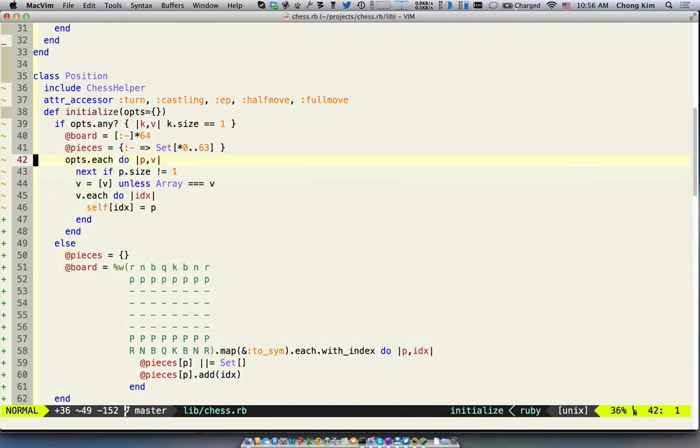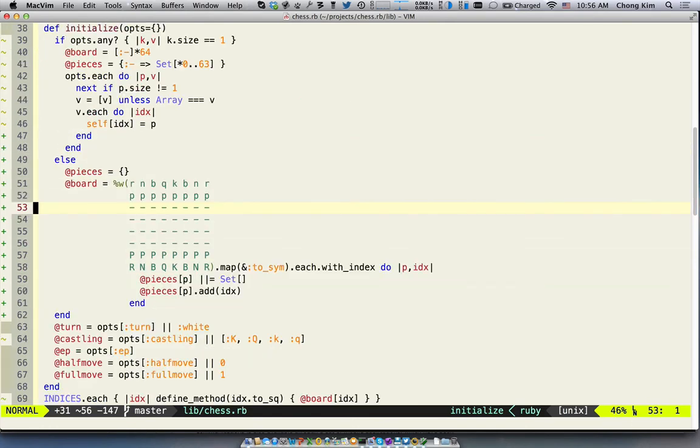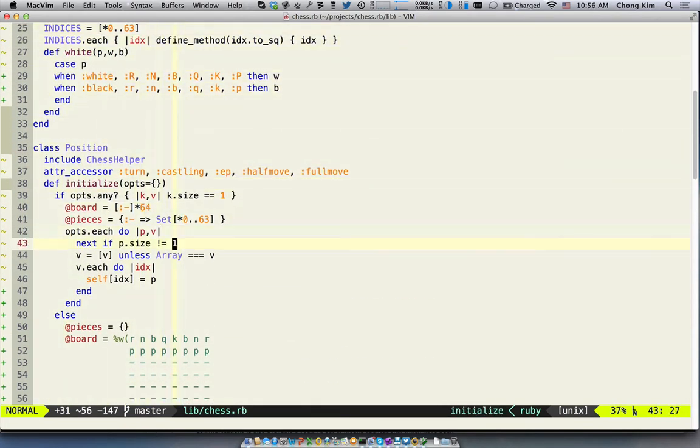So one of the ways that we can do this is make sure that the entries for all of them exist. For example, when we're setting up the pieces, we have all the pieces there. So when the pieces are being set up, there's going to be an entry for all of them. The problem occurs when we're passing it in and there are missing pieces. So we should make sure that all the entries exist.